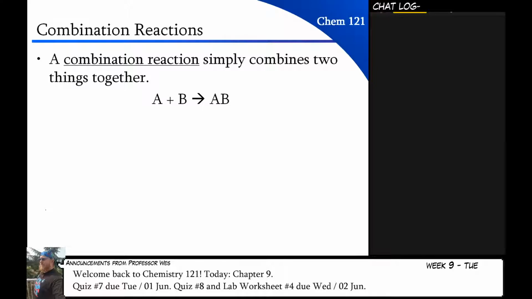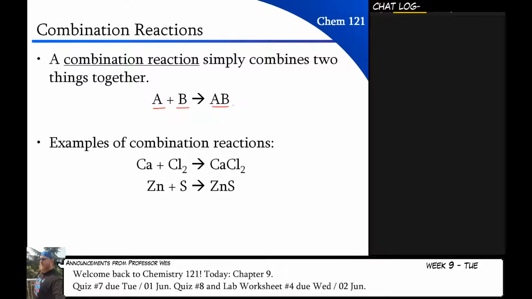So on the screen, you'll see a combination reaction. Putting reactants together to make one product is a combination reaction. And so I have some examples of that down here. And you can see that I'm just combining this thing with this thing to get this thing. Now, these reactions that I picked just happened to be, I just stick the 2 things together. But this, for example, is also a combination reaction.